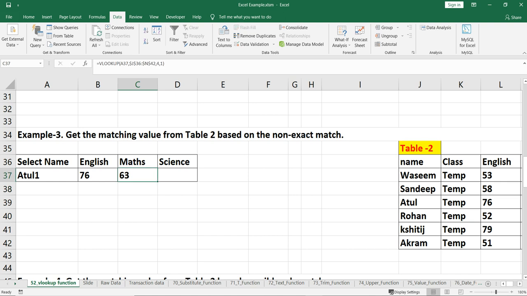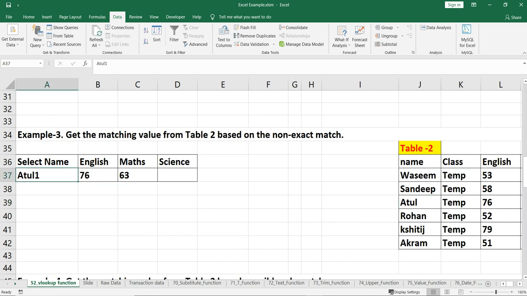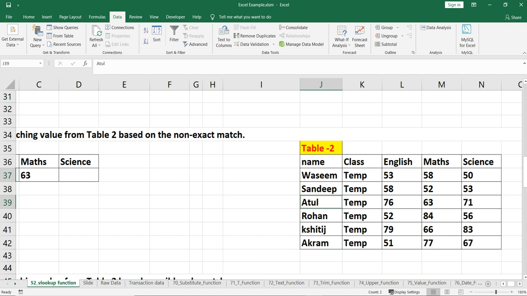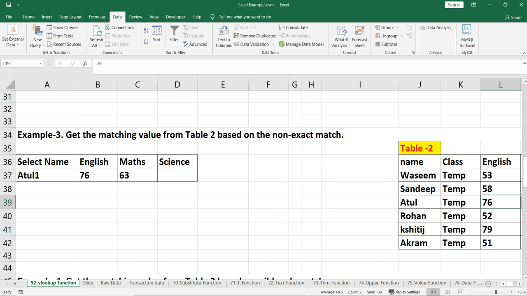And if you compare this with your table here, you have Atul, while in your table 1 you have Atul 1, which is quite different in name. You are still getting the correct English math marks here in your output table. So this is how basically this non-exact match works.